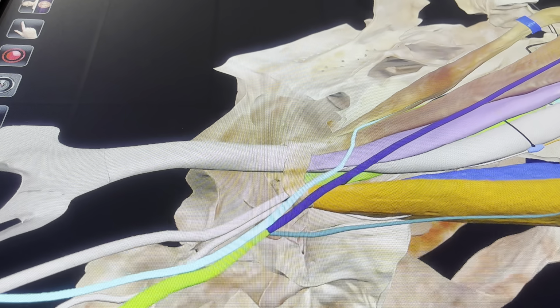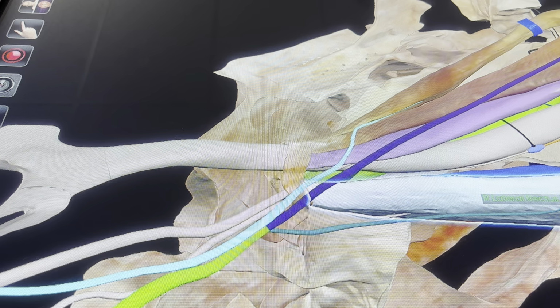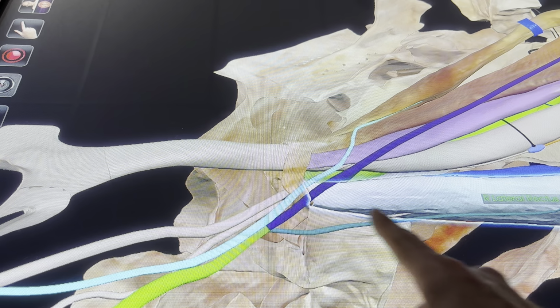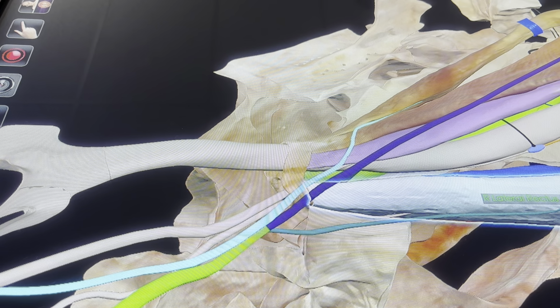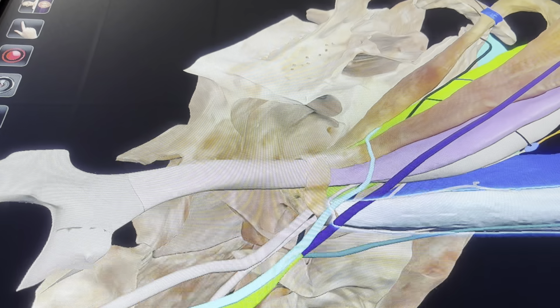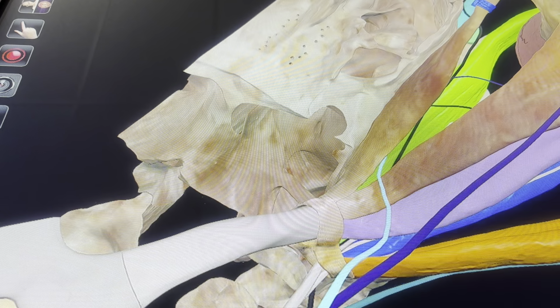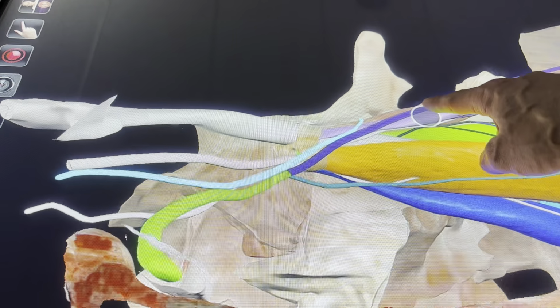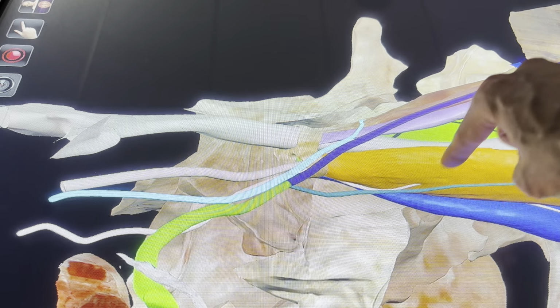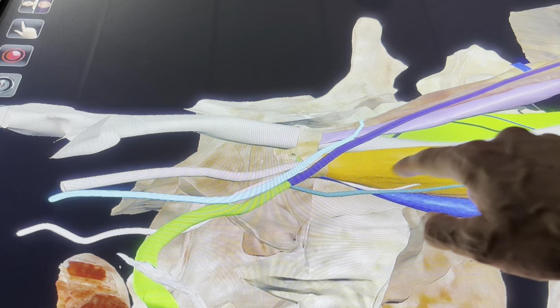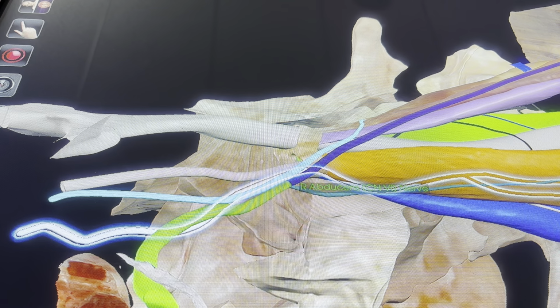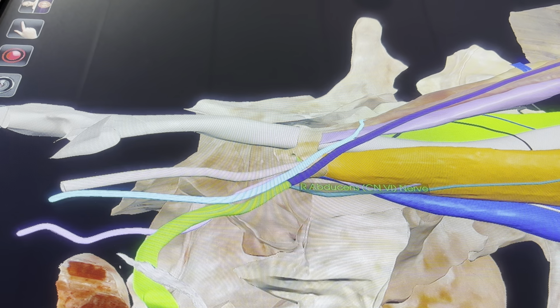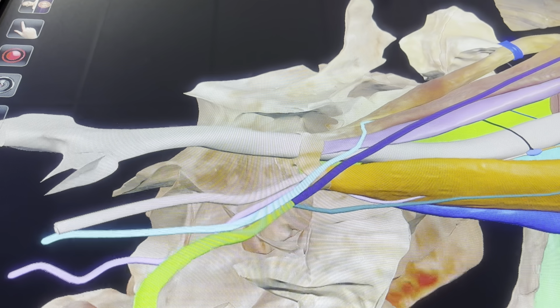If we turn this to the side, we can see that this is the lateral rectus. Now, we already saw that there's a nerve very close to the lateral rectus, but it doesn't actually penetrate the lateral rectus. You see that? It never goes into the lateral rectus. Instead, there's another nerve right there, and this one actually is seen going into the muscle. So I know that's got to be my abducens nerve. So our abducens nerve is going to be easy to find because it's literally going to pierce through the lateral rectus muscle.